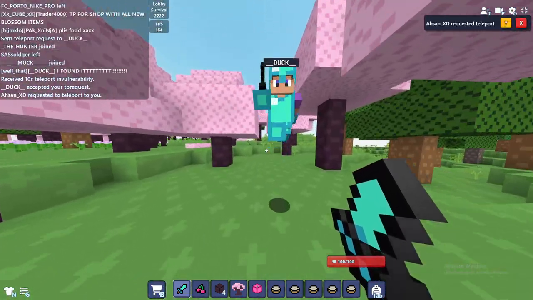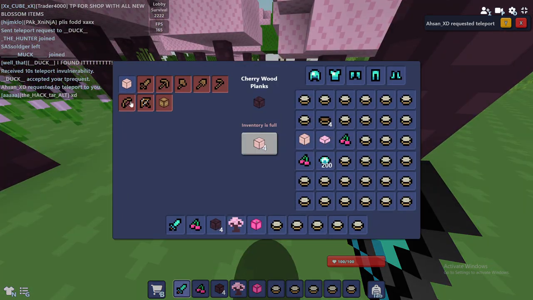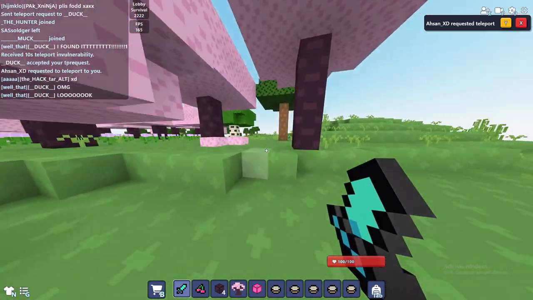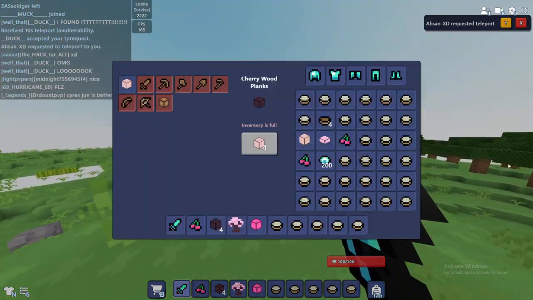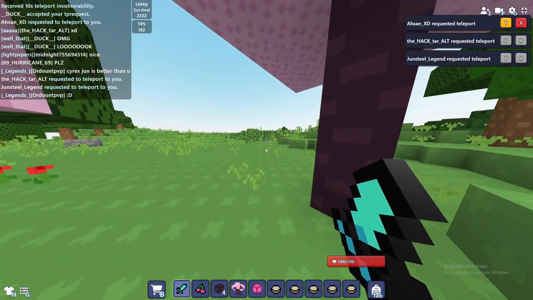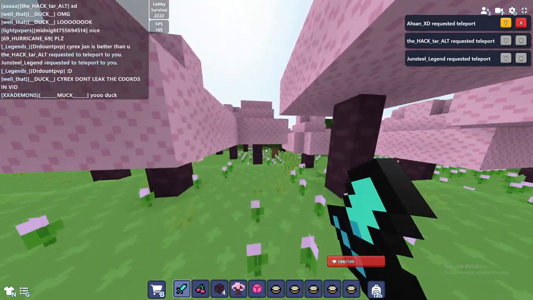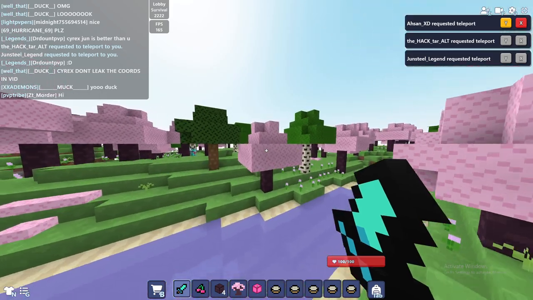Look at the beauty of this thing. So now we have some leaves as well. The cherry leaves, obviously. Fallen cherry leaves. We can make traps from these things as well. But the planks itself do not look very fine. But if you see the logs of cherry, it is indeed the most beautiful, okay? Now this thing is crazy. Thank you, man, Duck, for tipping me here.